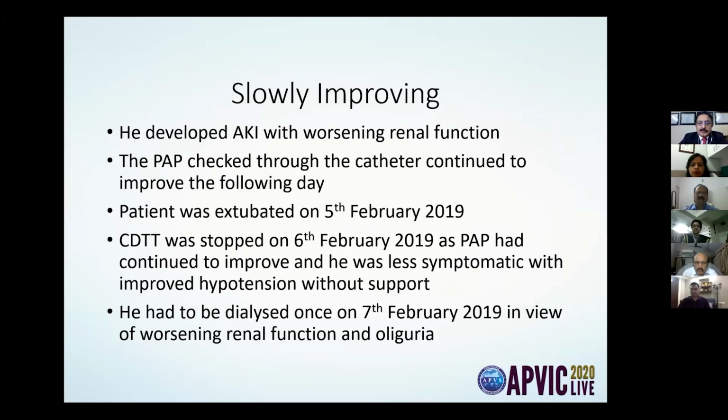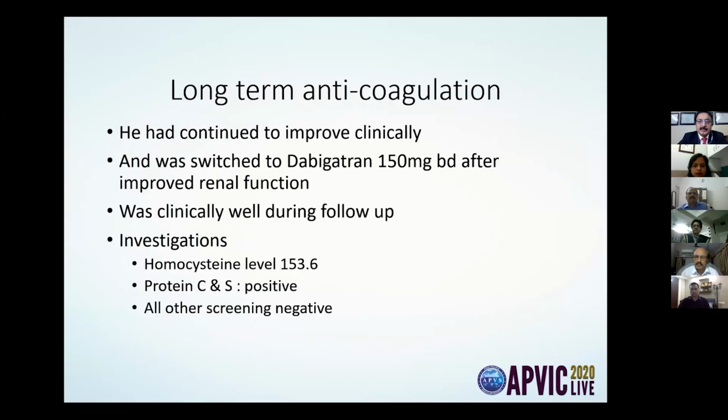On the 6th February, which was the second day, the patient continued to improve. He was dialyzed for up to 7 days because of worsening of renal failure, which was aggravated by the injection of contrast and hypertension. Now, we put this patient on long-term anticoagulation. He was switched from low molecular weight heparin to apixaban 150 milligrams twice daily. After his renal functions improved, he was doing pretty well in follow-up.